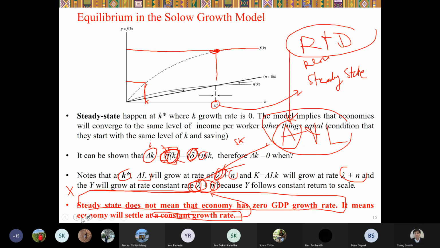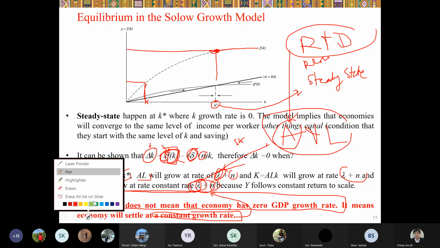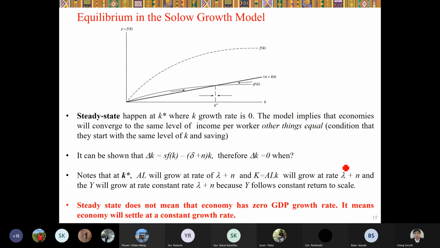Any other questions? Okay, so as I say, it's mostly if we observe the real world. You may ask, do we really have the steady state or not? We can observe that some of the high-income countries, like in Europe, the US, and Japan, have a GDP growth rate of only around 1 or 2% per year. It has been in this range for 10 years, 20 years. You rarely see them have a growth rate of 10% or 7%, 8%.